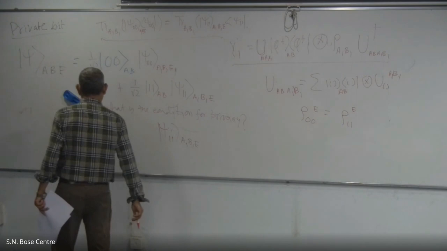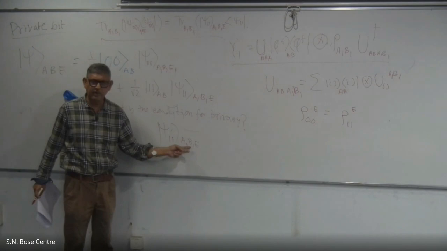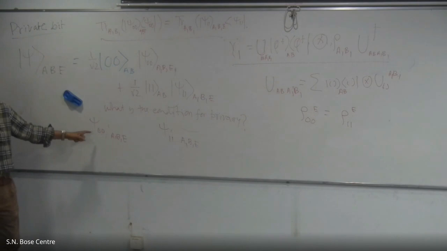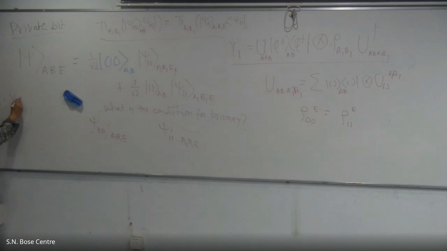what can you tell me will be the relation between these two states if you trace over A1 B1 from here as well as if you trace over A1 B1 here? I'm writing, so consider it. Consider now it is a density. This means if I write ψ00, you get it like this. Again and again, writing this big thing, I am writing this.